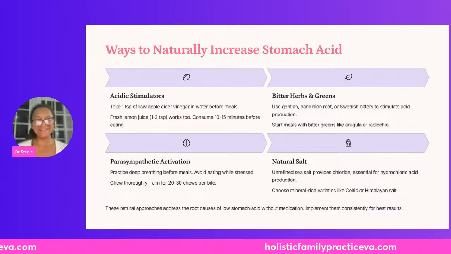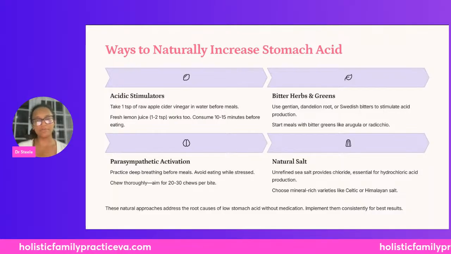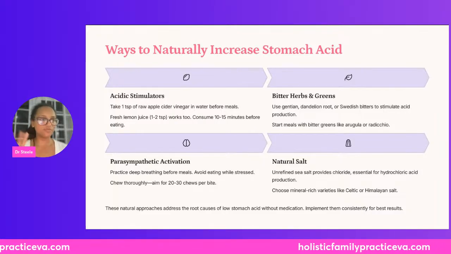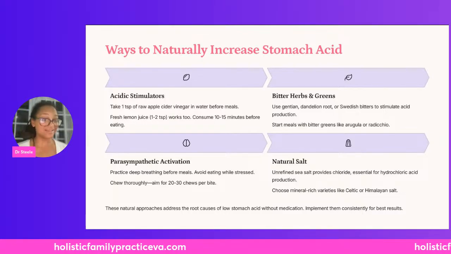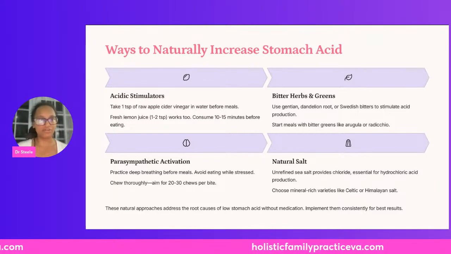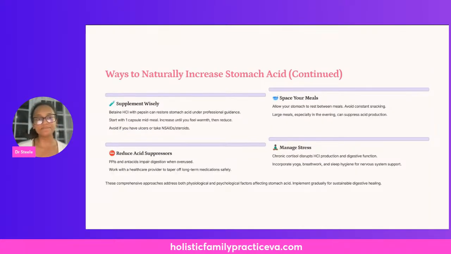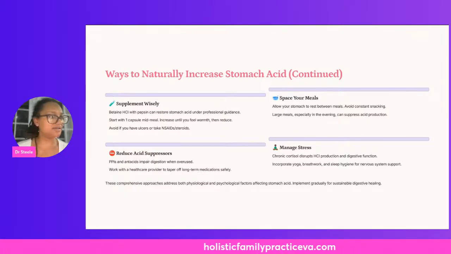So again, this is low stomach acid protocols without medications. Very simple at home. There are a little bit of herbs involved, but these herbs are fairly benign. Naturally, you want to check with your doctor, but also make sure that the patient is not on any blood thinners because that could be contraindicated. Again, we talked about ways to naturally increase the low blood sugar, but we're going to continue on.